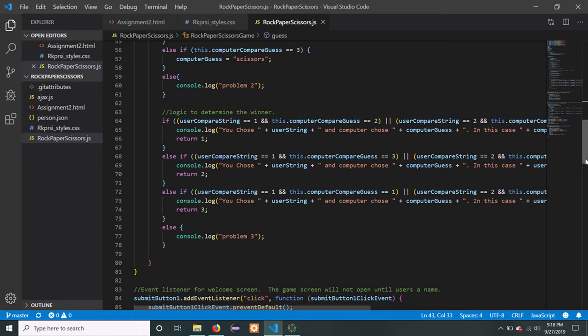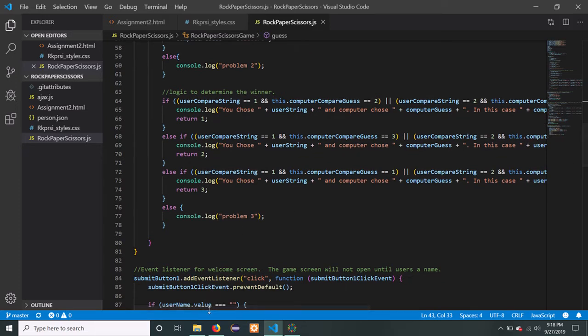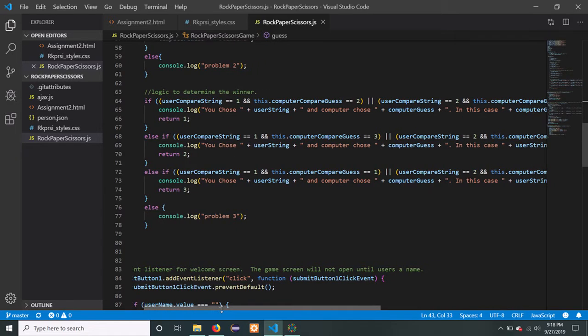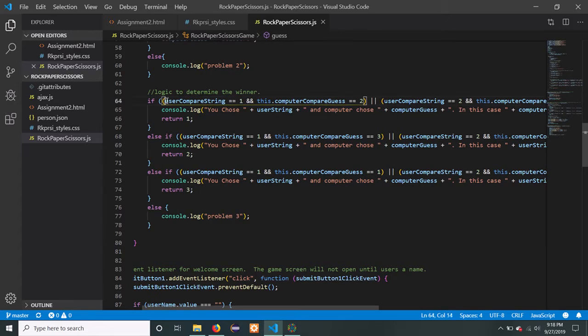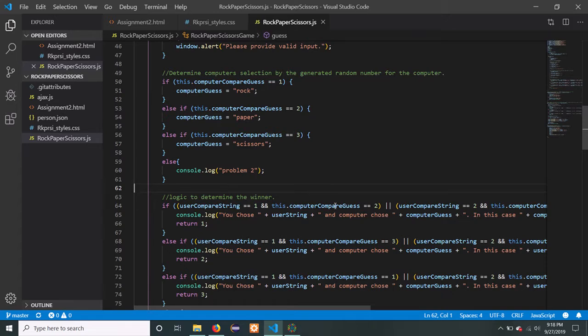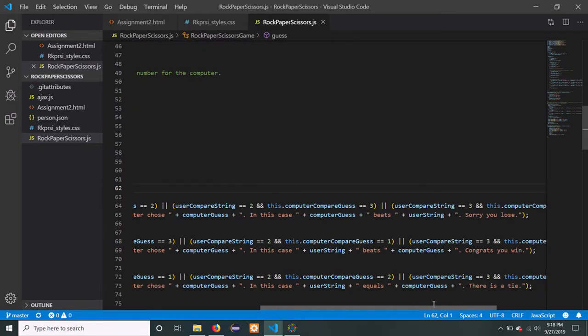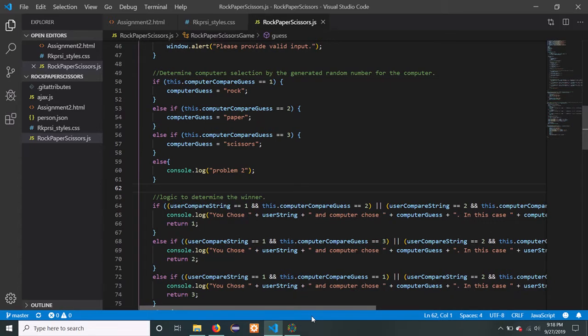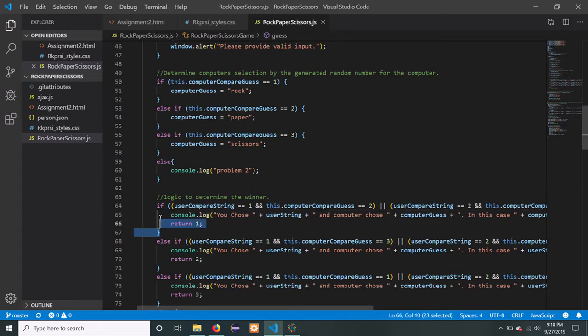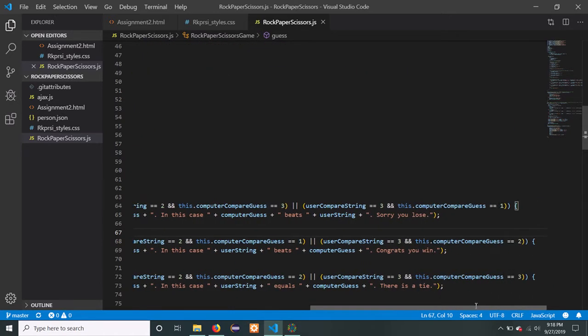And here we have compare statements that determine the outcome of the game. So, we know that rock beats paper, I'm sorry, no it doesn't. Paper beats rock. Sorry. Paper beats rock. So this is the first scenario for when you lose. And there are 3 scenarios in which you can lose the game.